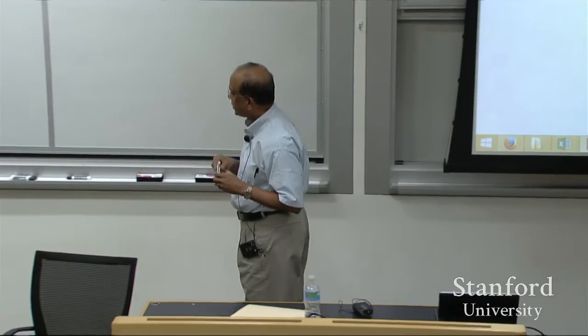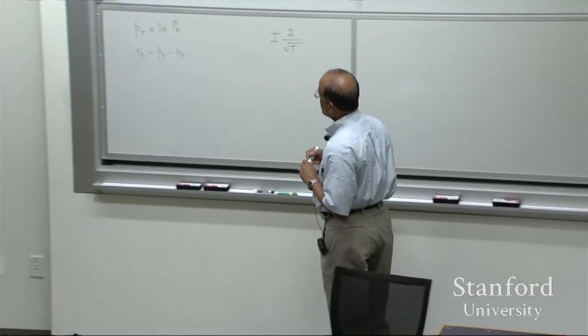There are two types of models we are going to see. One is the autoregressive model, the other is the moving average model. I'll briefly give you how to distinguish between those two. But in real life, the data is never going to fall cleanly into either one of them. It's going to be a mixture of the two. To give you an idea of why the moving average model is important in real life, I want to briefly mention how this works.